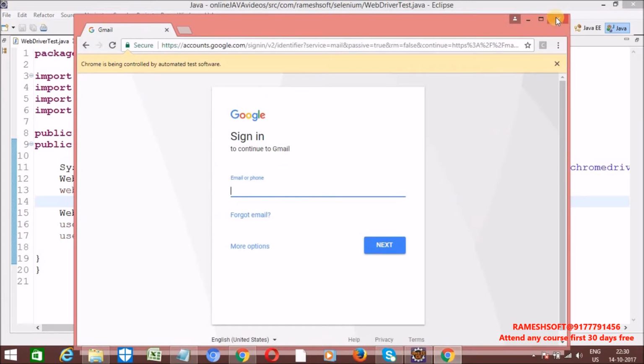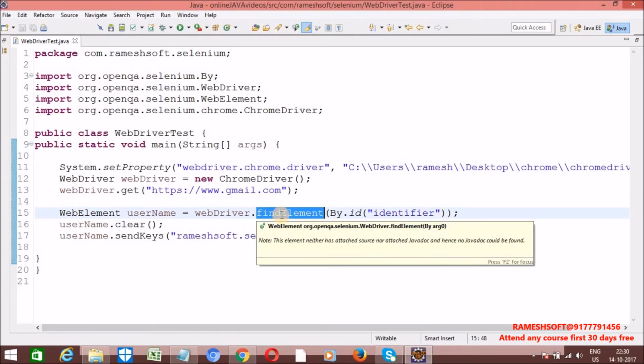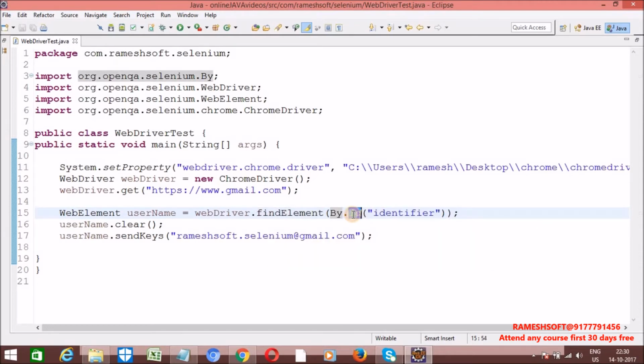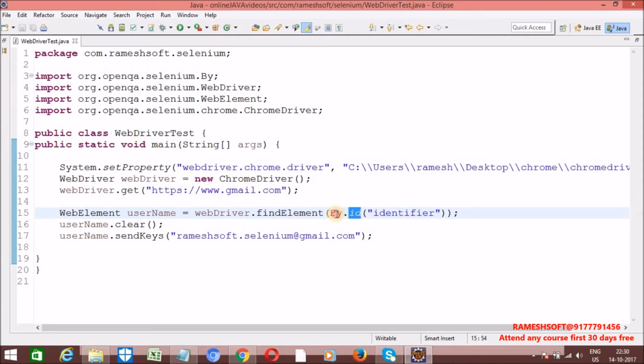Now let me go with the findElements method. So findElement is a method by which we can identify elements based on some locator mechanisms. To work with locator mechanisms, the Selenium people designed a predefined class called the By class, which is an abstract class, and this By class has 8 static methods and 8 static inner classes. The findElement method identifies all the elements and returns the first matching element in the form of a WebElement.